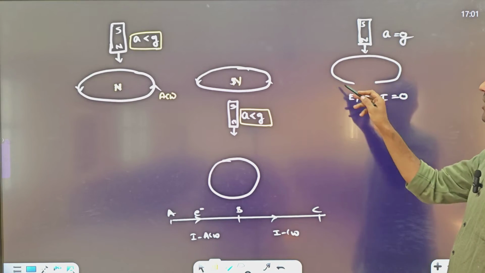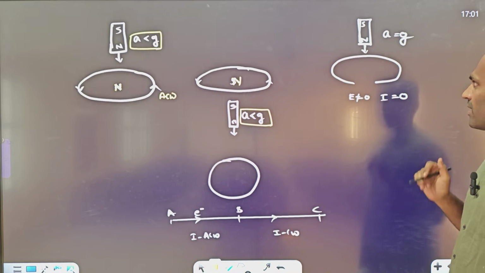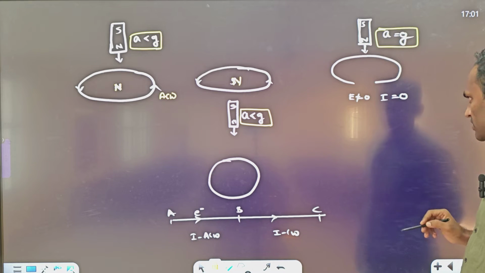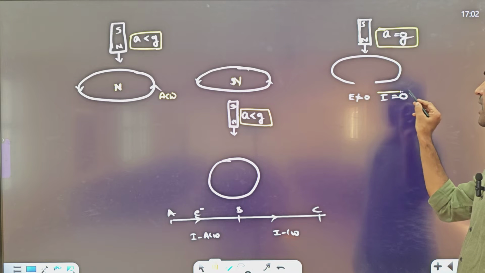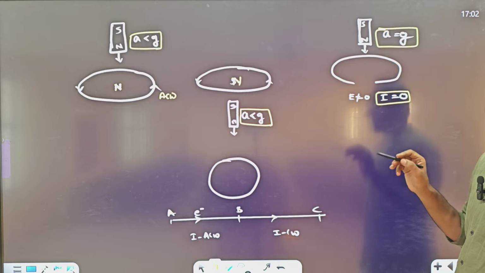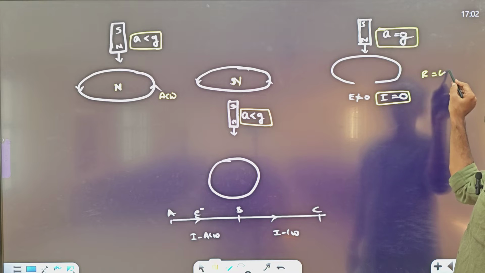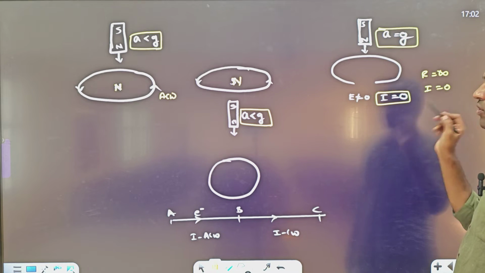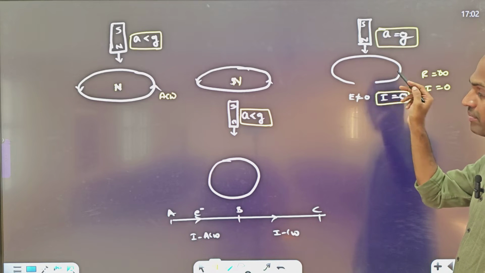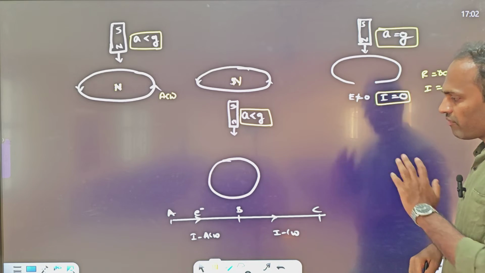Next, look here, if the coil is having a cut, it is not a complete 360 degree coil. If there is a cut, then the magnet will fall freely and its acceleration will be equal to g, because here the induced current in that coil will become zero, because to flow the current the coil is not complete. If it is an open circuit, open circuit means its resistance will be infinite and current will be zero in that circuit. That is called open circuit. It is open circuit only. Induced current is zero, but induced EMF will be there. Induced current is zero, but induced EMF will be there. Right? Okay, one more case.